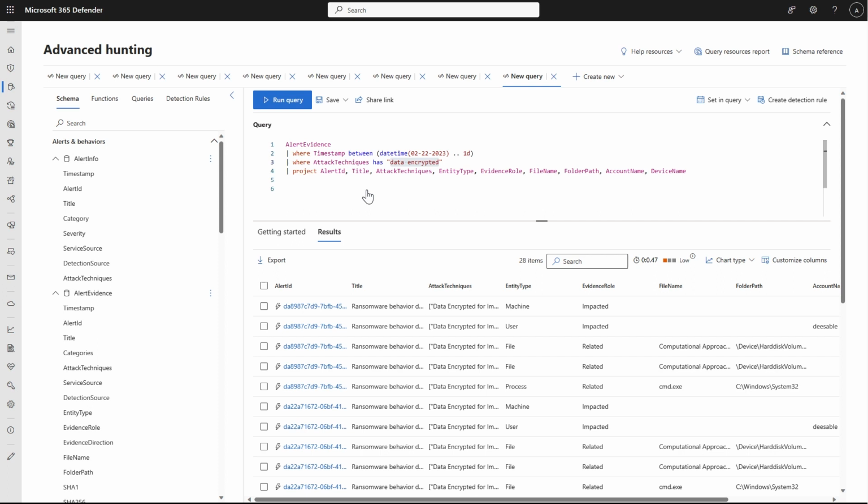Right. So in this case, I'm quite clear that because the system identified this incident as a ransomware incident, it must have identified ransomware activity. And I'm doing it in a sneaky way. I'm looking for detections from the system about this ransomware activity. And then I will look in those alerts to find the evidence, which will be the process that was involved and other types of evidence.